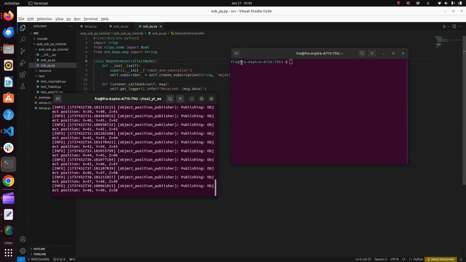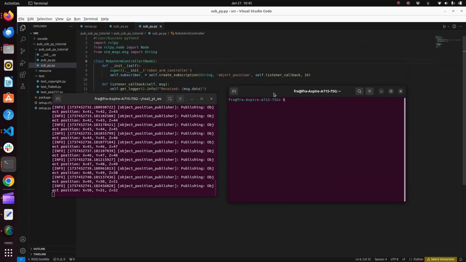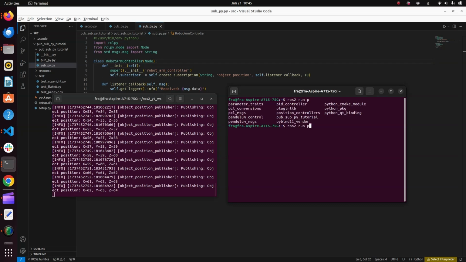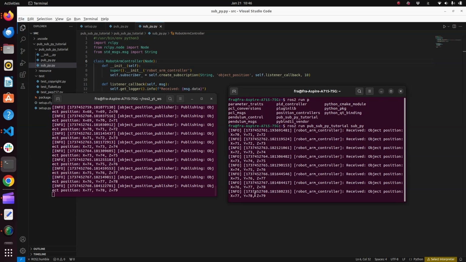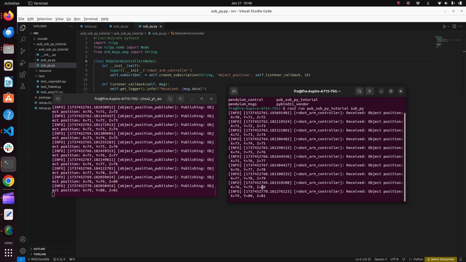So now again we have this node that is publishing a message of type string on the topic object position, and then we have the subscriber, which can run like this, pub, there we go, sub. So let's see what's happened, and you can see here that the subscriber is subscribed to the topic object position.